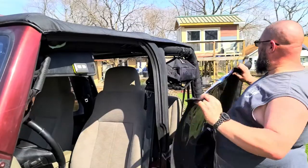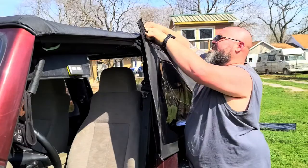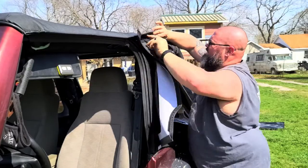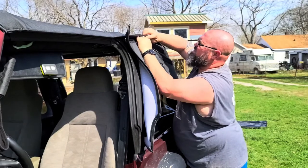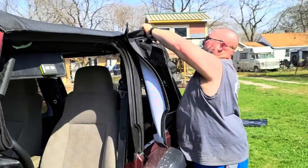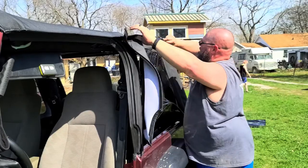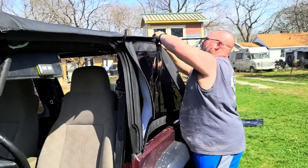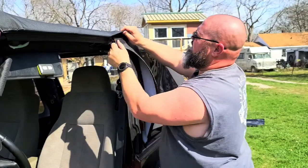All right, so we're going to get our sides and stuff put on here. Just a matter of lining up your zipper to start with. The zipper in there, get it started. Put it across the top. Oh, my Velcro's in the way. All the way back. Pull our Velcro over. Tighten that all on there.